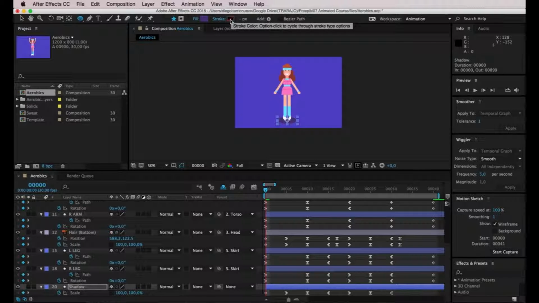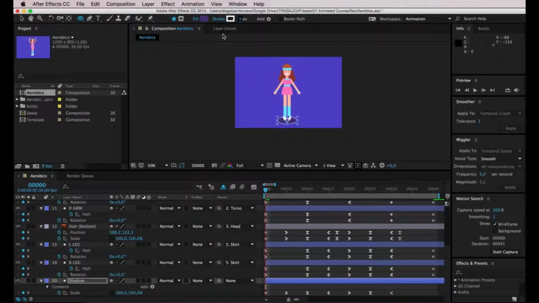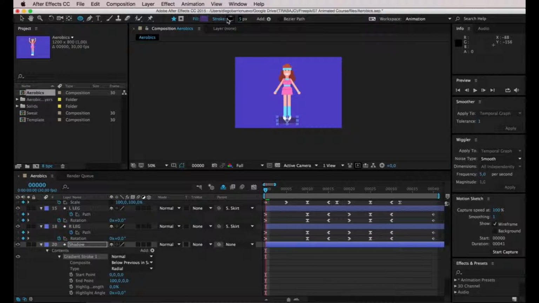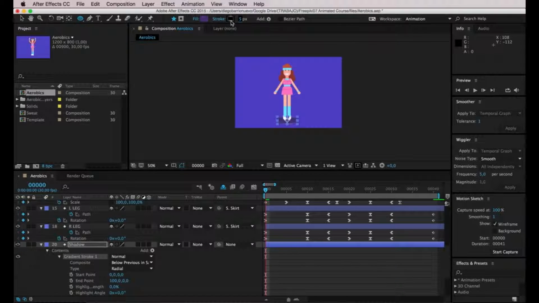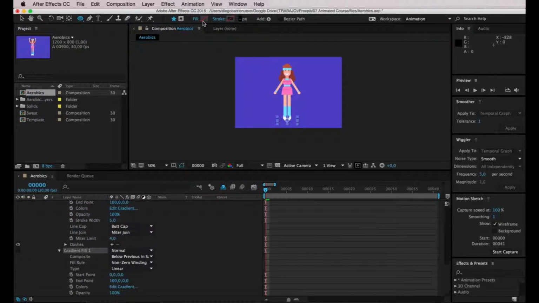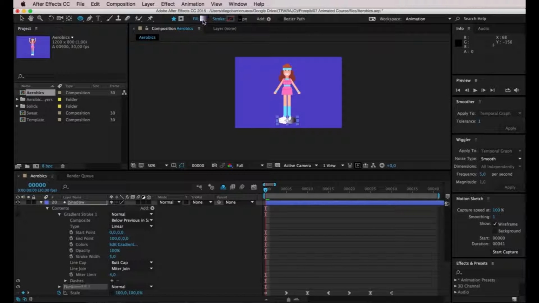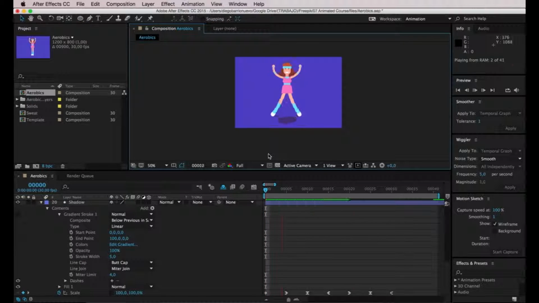You can disable it by entering 0 as a value, and there is another way to do it. Let me show it to you. In order to straight up deactivate it, you have to alt-click on this icon 3 times. So each time you alt-click, it's cycling through different options, which is normal color, different gradients, and deactivated. Also have in mind that you can do the same thing with the fill. You can alt-click and cycle through gradients, fill colors, and deactivate it.